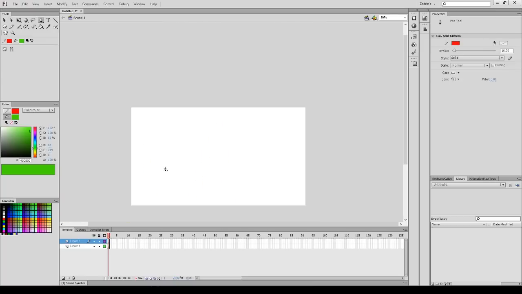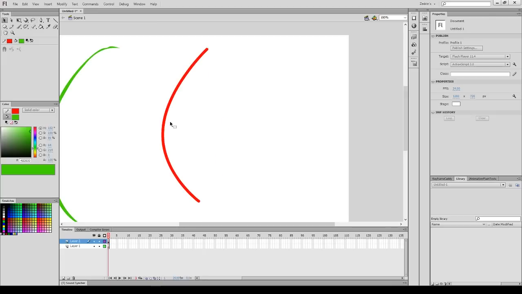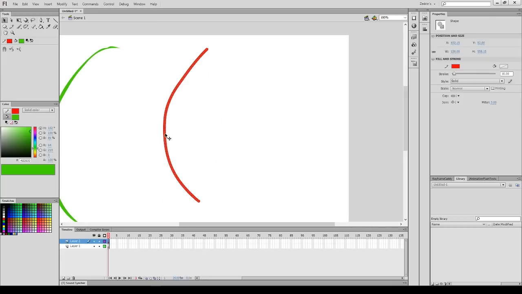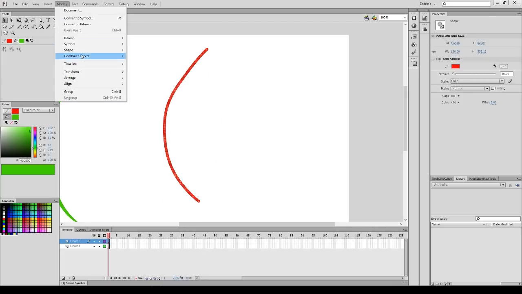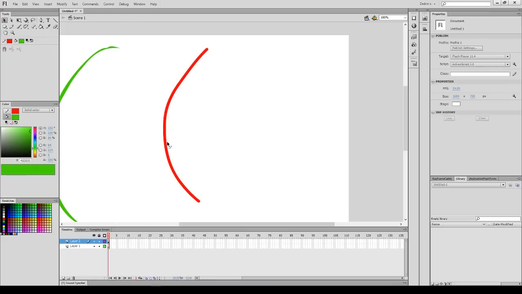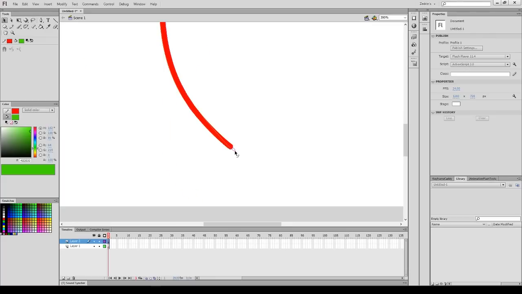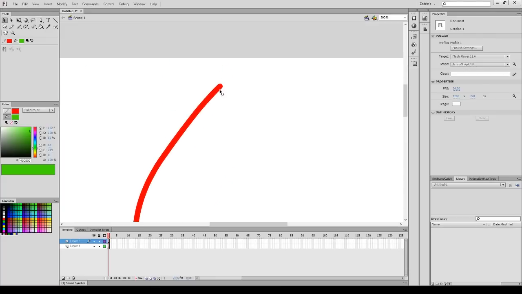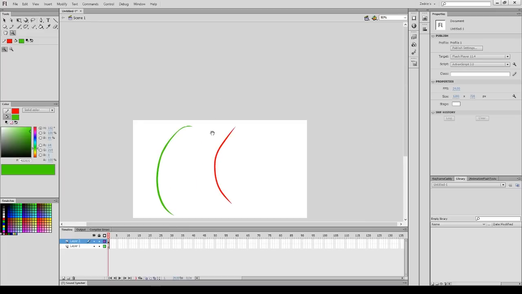One other thing also with the pen tool, say you want dynamic lines, like you want line thickness like you would get with a brush. See how this goes from thin to thick to thin? If you want that with the pen tool, you're kind of out of luck. Not really. Once you're done manipulating this and you get it into the shape you want and you're completely done, you can go to Modify, Shape, Convert Lines to Fills. Now this is no longer a stroke. This is now paint or a fill. Then what you can do is you can just basically kind of just drag these out and get a little bit of tapering going on here. Voila, you have line thickness.